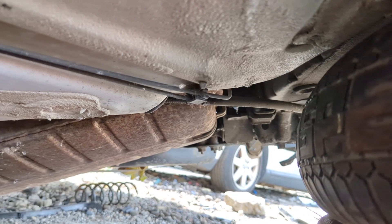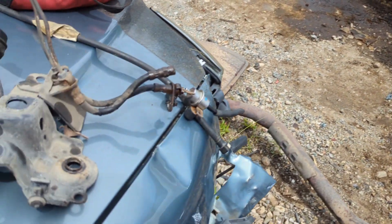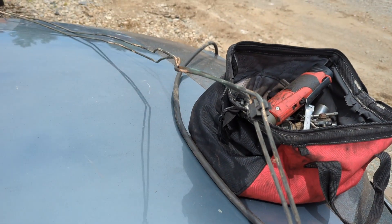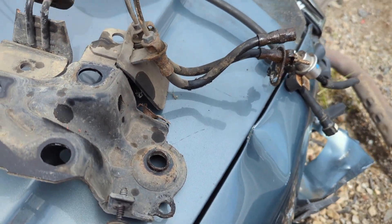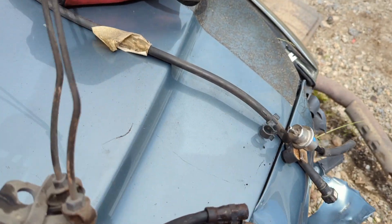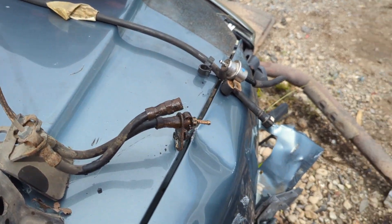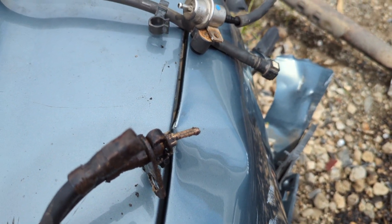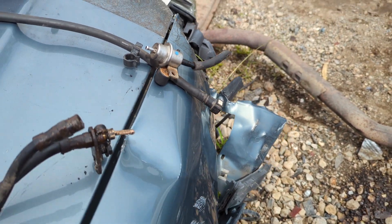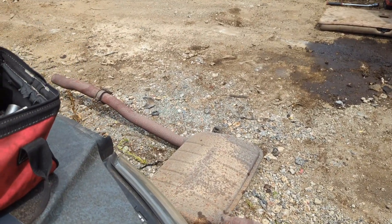First thing I'm going to do is try to take this exhaust, because this is going to be an easy attachment to what I've got. Heat makes it seem like everything takes longer. I got the brake lines all the way back to the ABS controller and back to the rear wheel. This bracket doesn't seem to come loose — looks like it's riveted in. The hoses look fine. I got the fuel line from the filter all the way up to the back of the engine. Then I got the exhaust from the tip of the tailpipe up to where I cut it under the car.